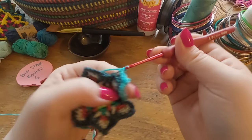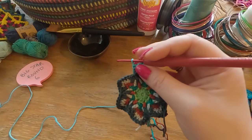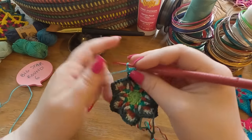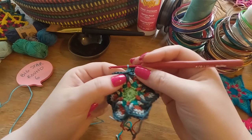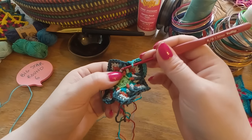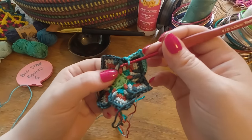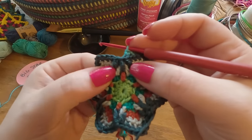1 and 2 and 3 and 4. And now we can just drop our tail. And now we're going to do 2 front post double crochets worked together. And we're going to do them around these 2 double crochets here from round 4. You see, these 2 here.